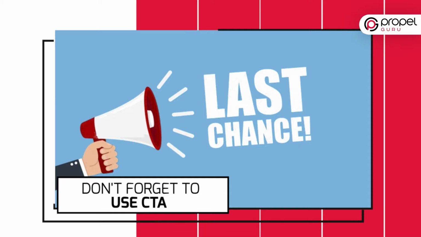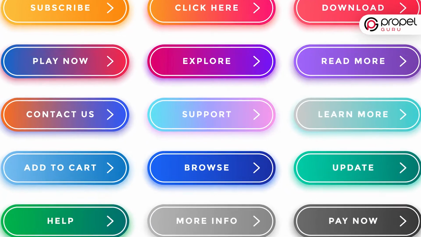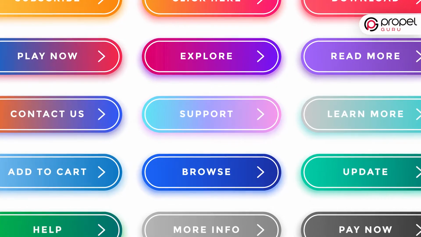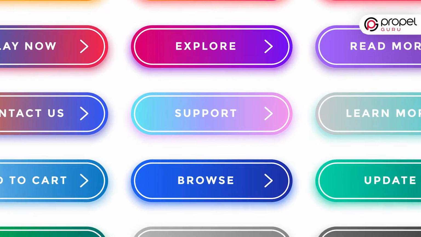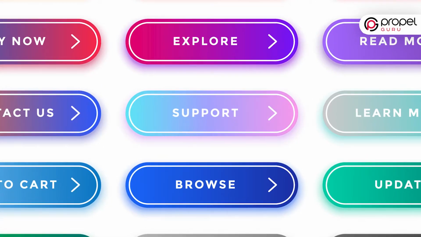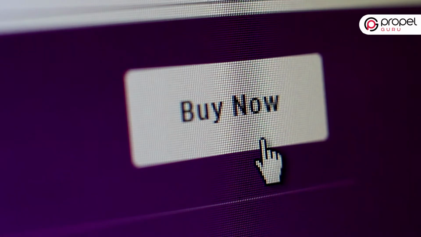Apart from this, don't forget to use a CTA. You should include a call to action in your social media ad copy. It's one thing to set a tone and frame material around your target audience. Make the most of this space by writing captions that impress and motivate the viewers to take action.